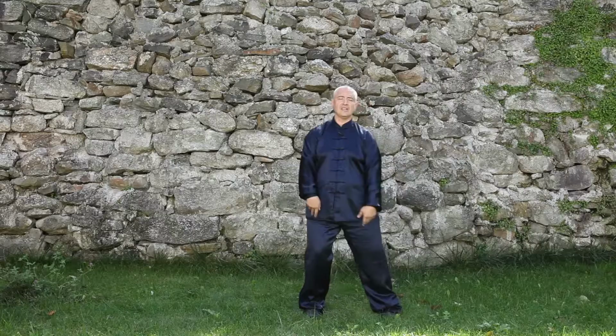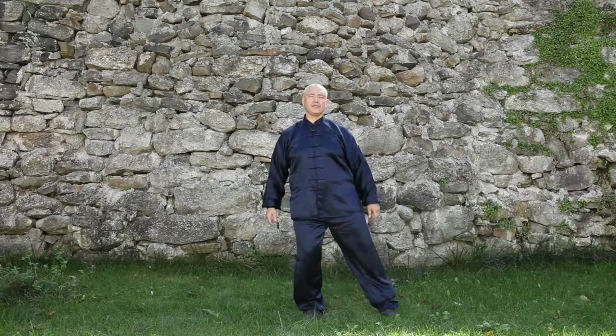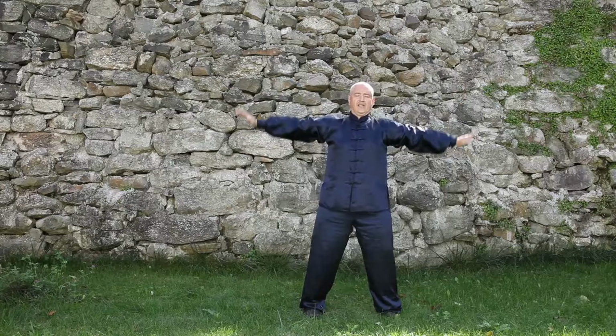The final exercise is ascension to heaven. Again, we bend the knees slightly, step to the left, the hands come up, then they go down, they follow the center line of the body. Once, twice, 3 times. And we close.